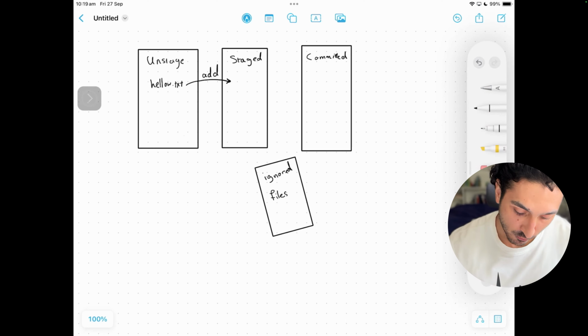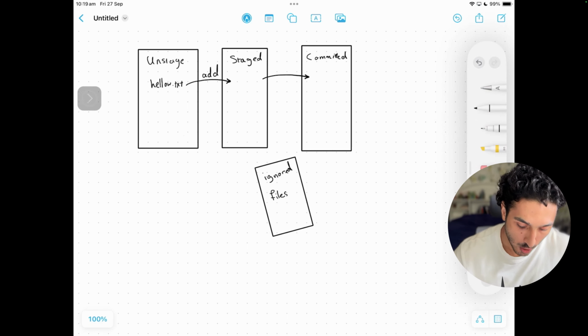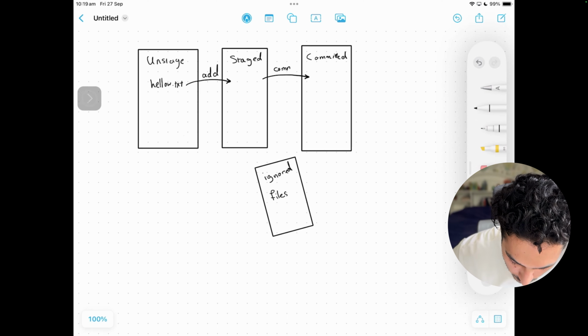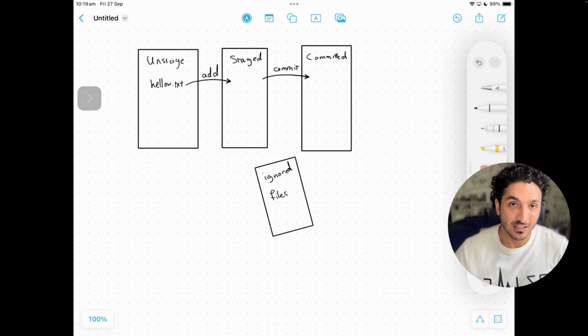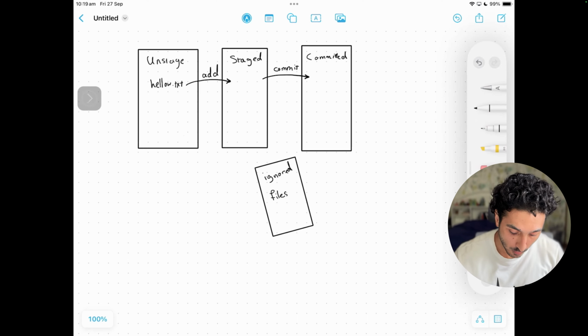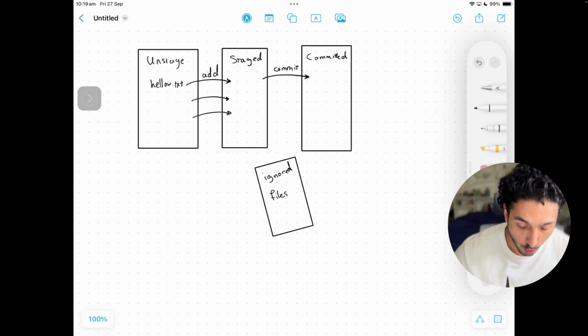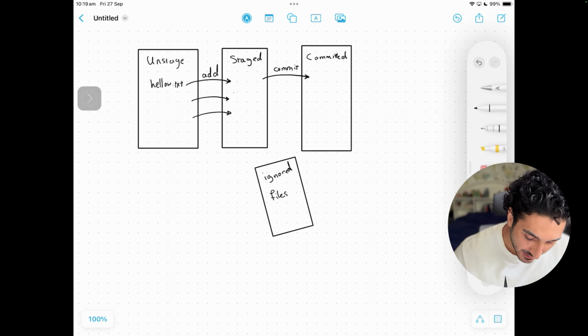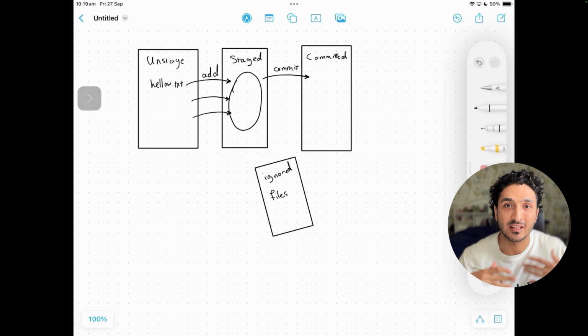How can we move from staged to the committed section? By git commit. That's easy, right? The thing is, we might have a lot of unstaged files. We add them one by one or all together. We create a staged area and we commit all of them at once.